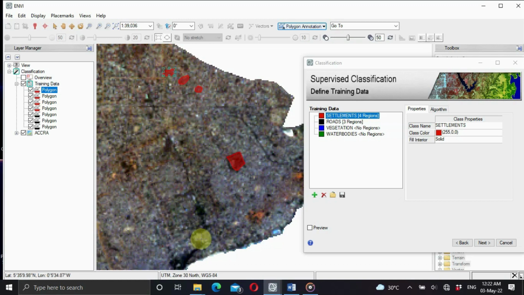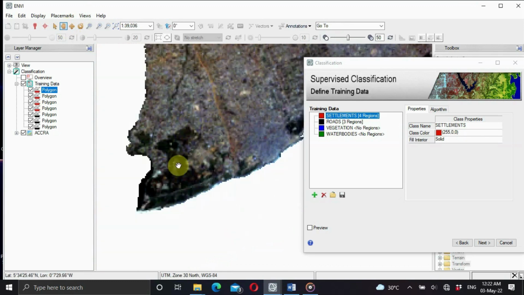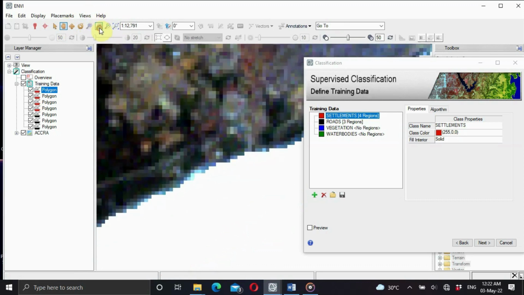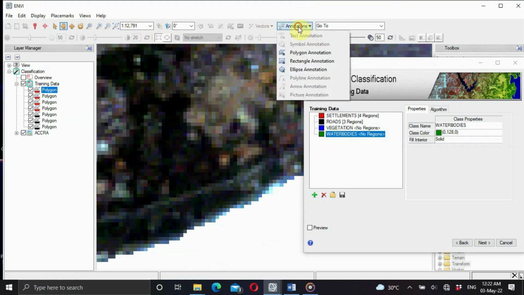So I'm identifying some green things over here. So what if I say this is my vegetation? Yeah, so let's say this is vegetation. I doubt we'll find water bodies here.